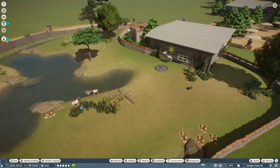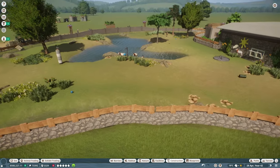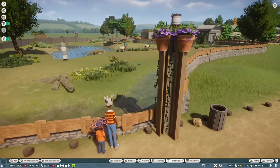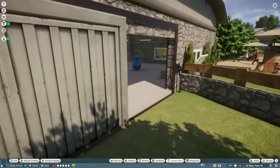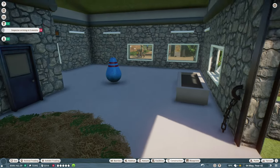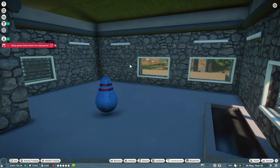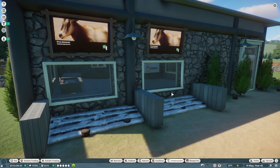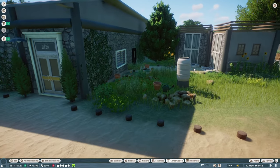Just like that. And we've got the little wall that backs over here as well. We also have the little art section so the little kids can mark it off. There's one. His little hat on, mark off his little activity packs that they don't have in game, but we're pretending that they do. So then we can come through here and go into their inside section of the habitat. Nothing much in here really, just their little water bowl and a little enrichment item as well, along with some lights. And the guests can look in here as well if they want to, just like that. And they've got their education as well. So coming around here, you've also got the staff amenities.